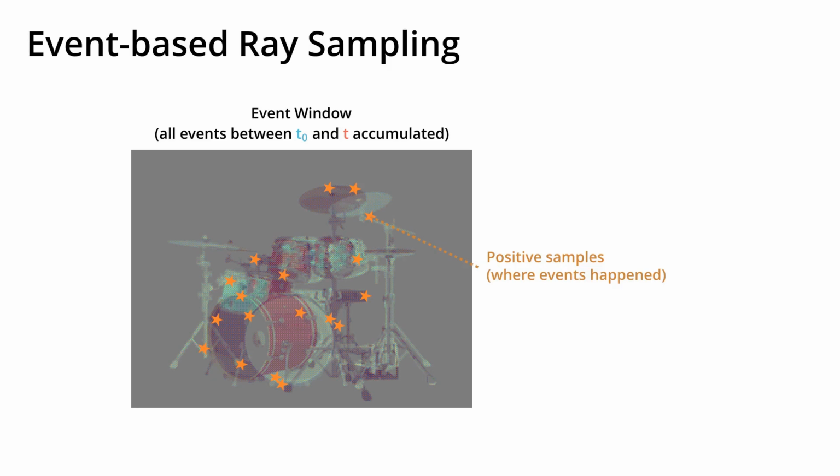However, if sampling is limited to non-zero rays only, called positive sampling, information about pixels with no events will be ignored, which would degrade the results. Hence, we also apply negative sampling, which means that we sample 10% of the rays from every other pixel in the frame. This makes our method more robust to noise events, and leads to better reconstruction of the uniformly colored surfaces and thin structures. Now let us proceed to the experiments.